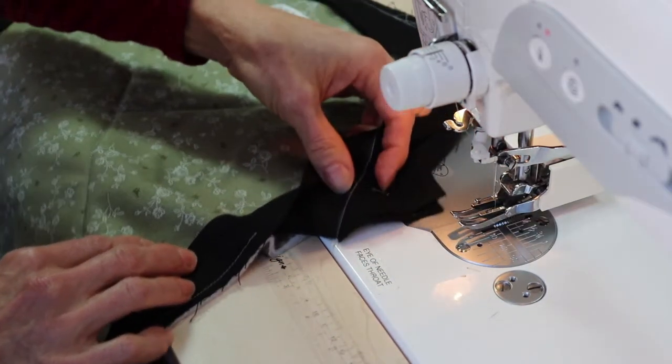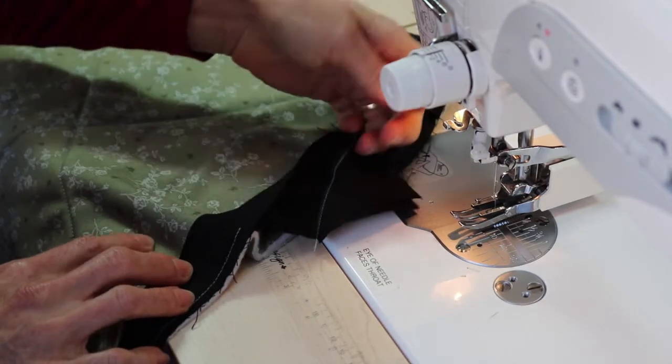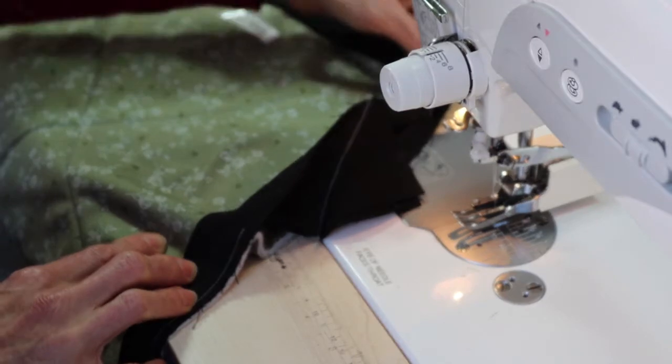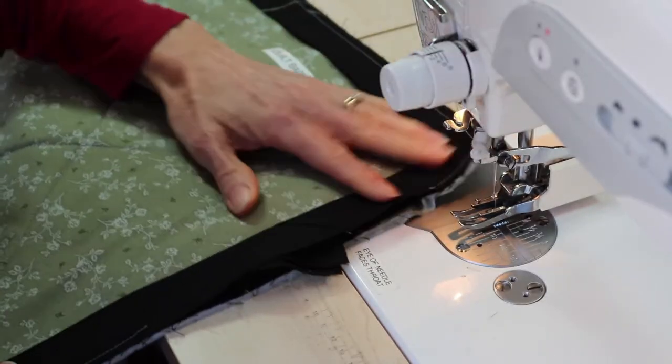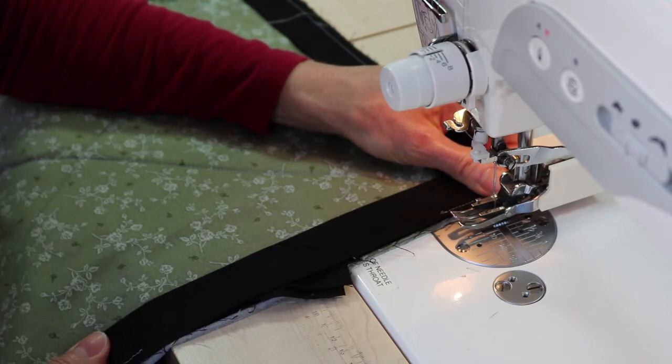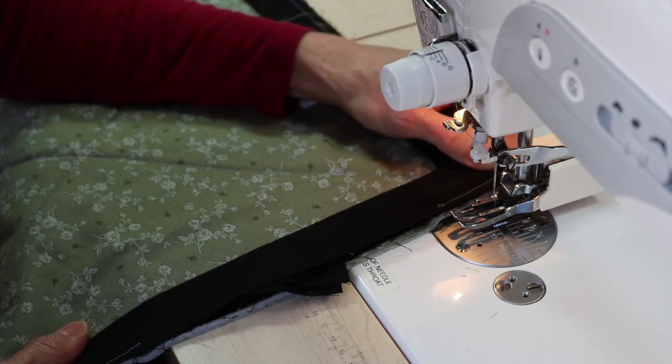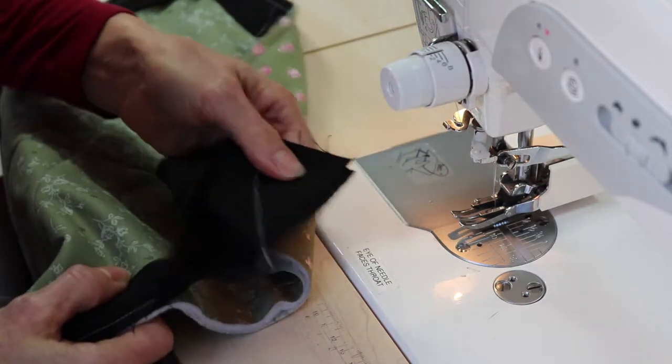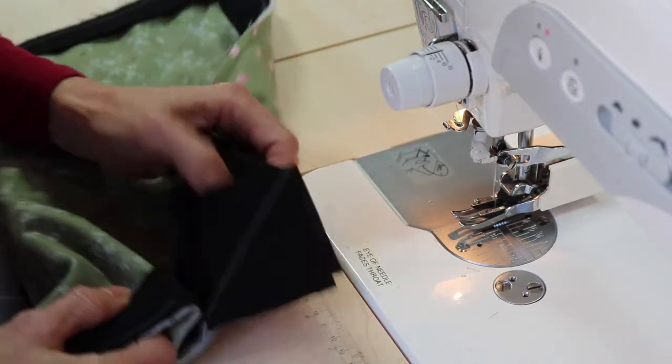And I take out my pin and before I clip the tail off just you know double check and make sure that it's going to work for you and I sewed it together perfectly so we're going to proceed back to the ironing board. I'll cut that off and we're just about ready to be finished.